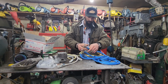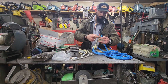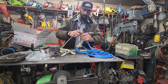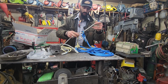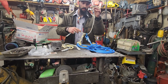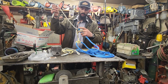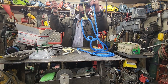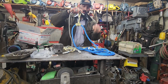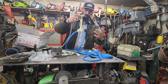For those of you who aren't familiar with how this works, you run your line in a double line system. You run your, say this is my climb line, I'm going to run this through from the small end. When I get back down to the ground and I have this still up in the tree, I snap in a ring right here, and I pull my line back through. And that'll pass through the large eye, drop out, and get caught right here in the small, and then just boomerang this whole apparatus right out of the tree and land at your feet.